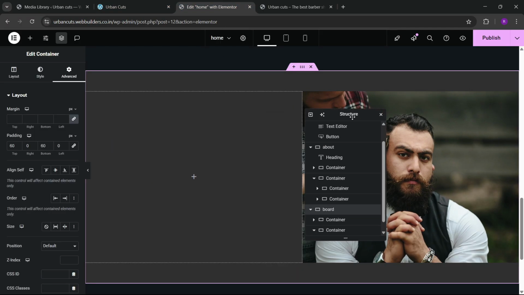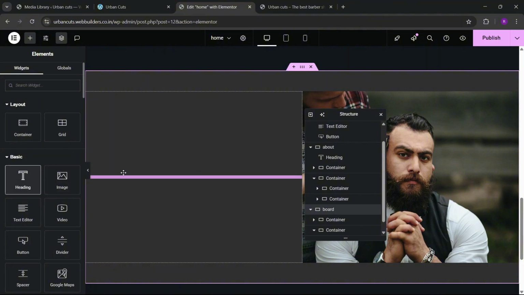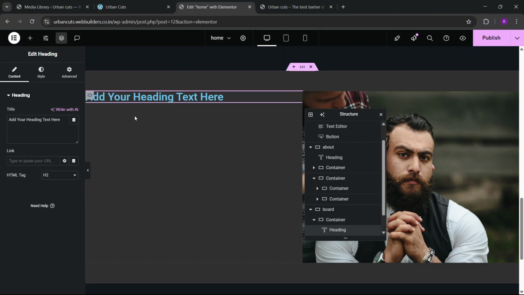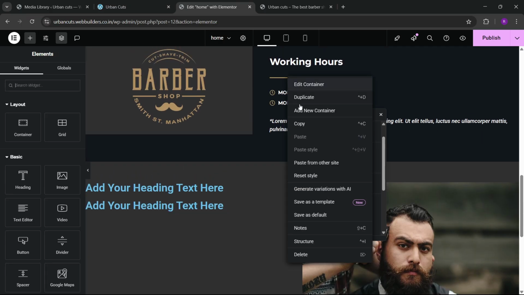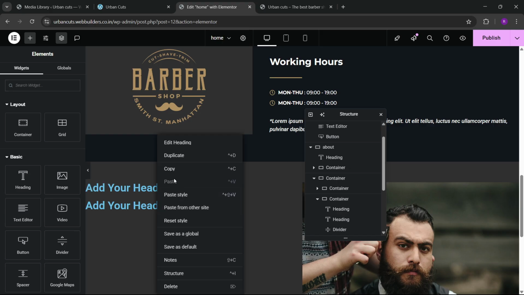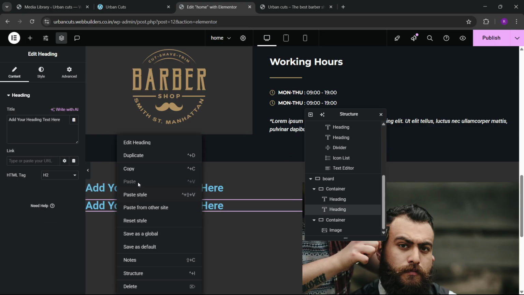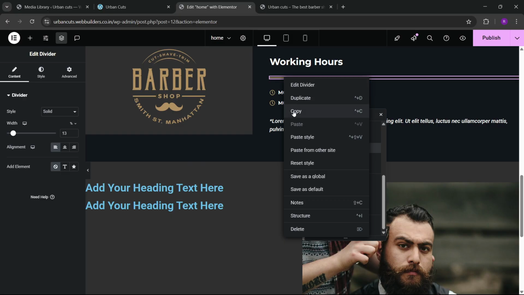Now what we can do, we can just add a heading here. Let's duplicate this heading, and we're gonna copy this divider from here. So this is the power of Elementor, that you can copy and paste any section from anywhere.